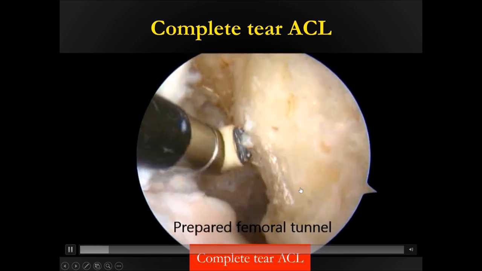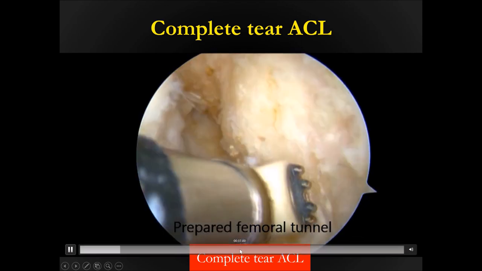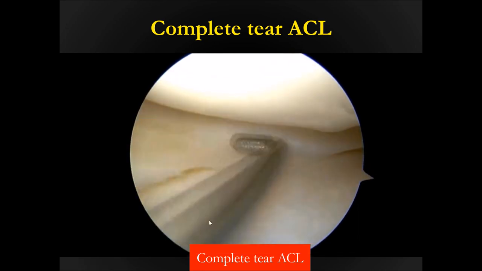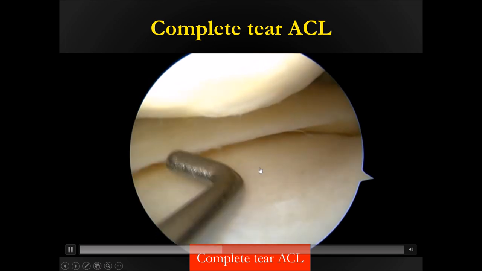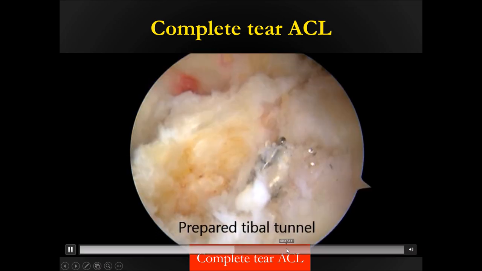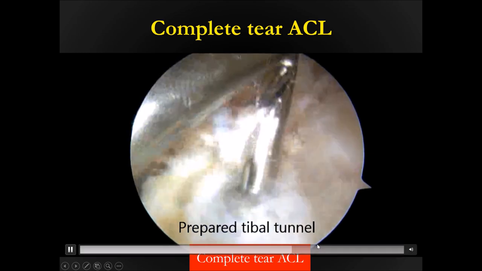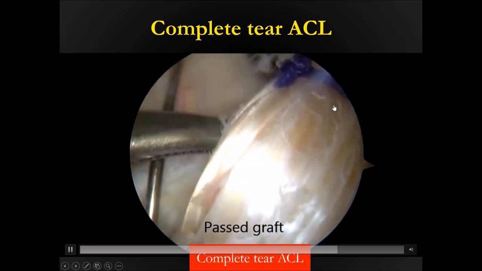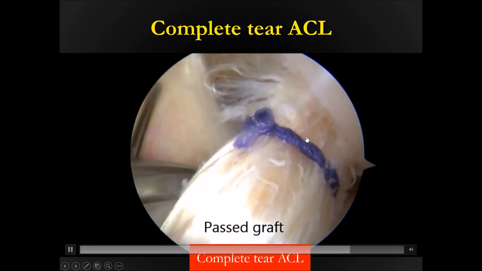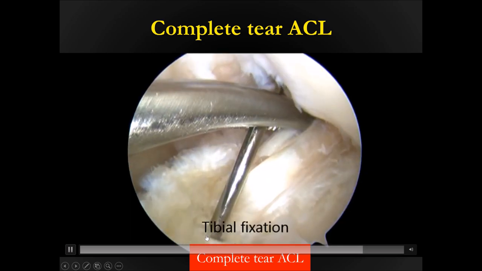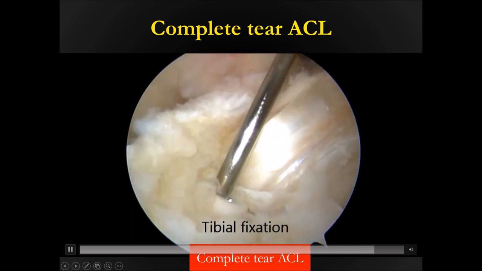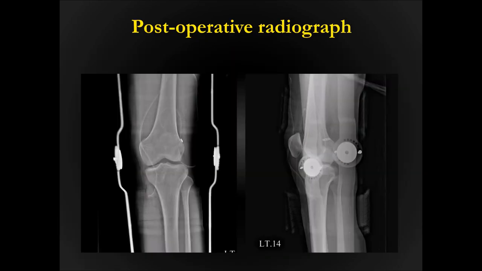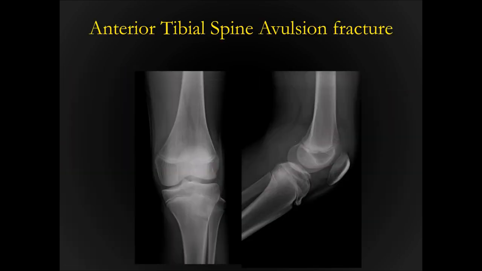Okay, we make the tunnels. So nowadays the graft of choice is mainly, this is the meniscus. Okay, meniscus is good. You drill the tunnel using the aiming device, okay, and then pass the graft. So this is the graft we put into the femur. This is the PCL, this is the ACL. Okay, and then fix with the screw. You see this screw, white screw. You see here, this is the tip of the screw. Okay, and now she's going to kick again. This is the post-op, and she's quite happy.